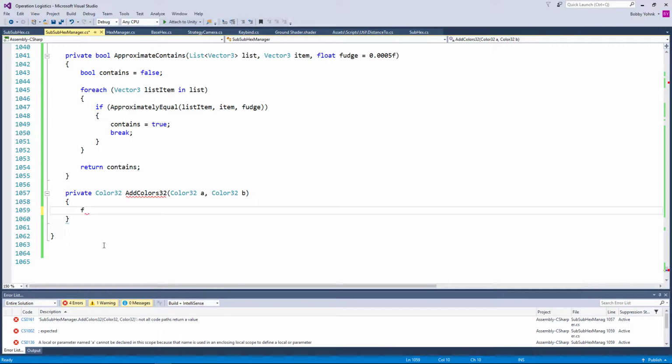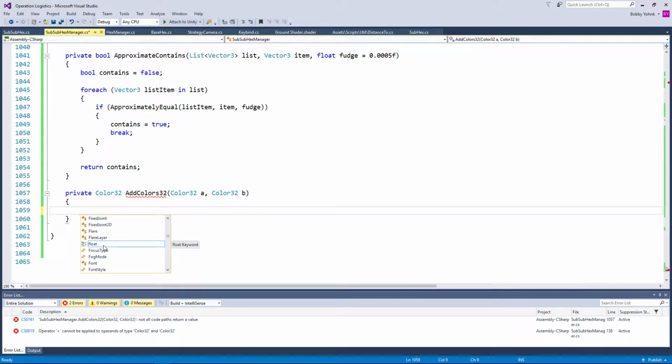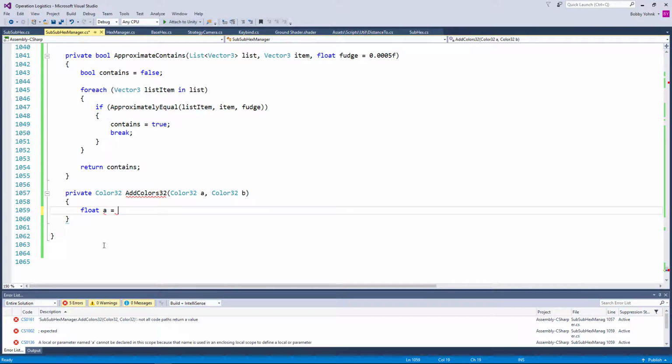Actually, let's go ahead and stick with bytes. No, let's go ahead and cast it over to float. So float r equals a.r plus b.r. Now, is that actually going to automatically work?